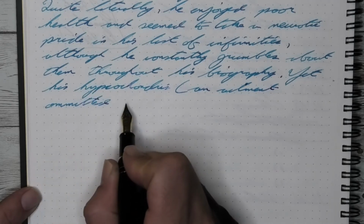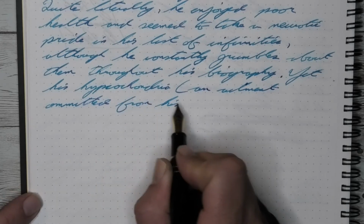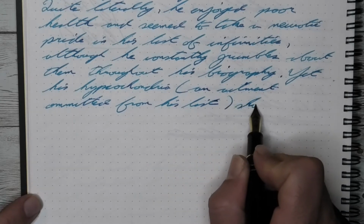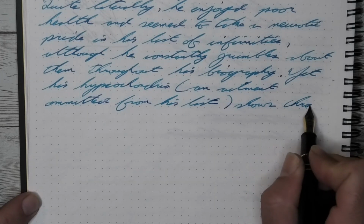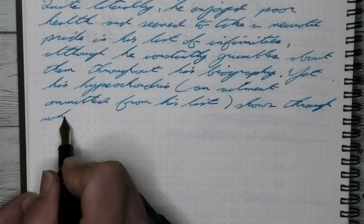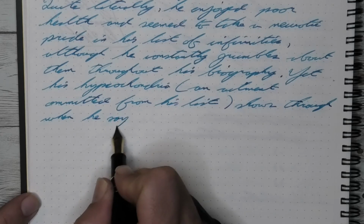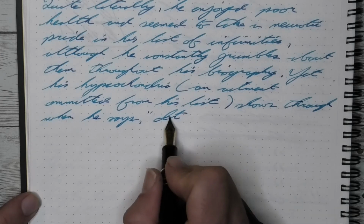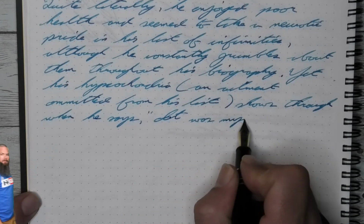And I found a good way to do that is with a broad nib to where you can really enjoy what you're using, which is the reason that I went ahead and put a shimmering ink in this pen, something most people would frown upon doing with it being a piston filler and being a bit pricier. I don't worry about it. I worry about enjoying my pens, and this pen is absolutely enjoyable. So with that, put in an ink that has a bit more personality, and it makes it that much better.